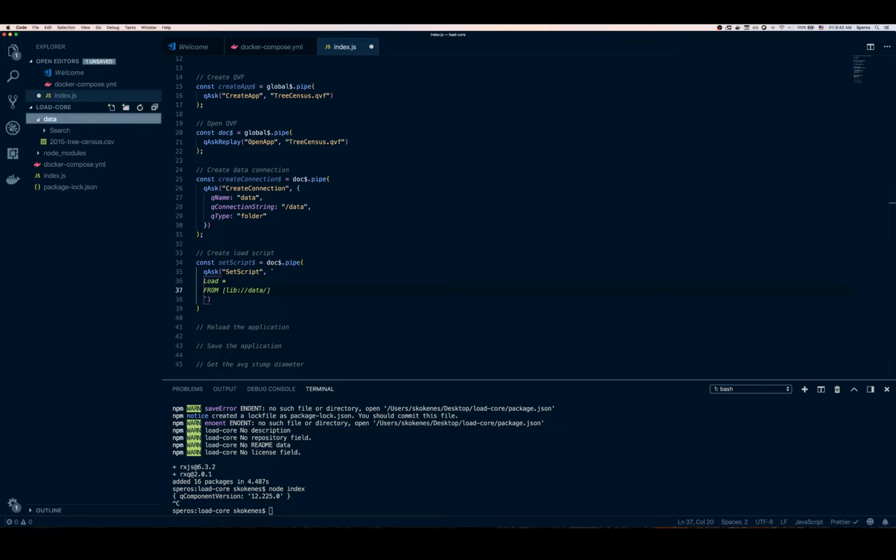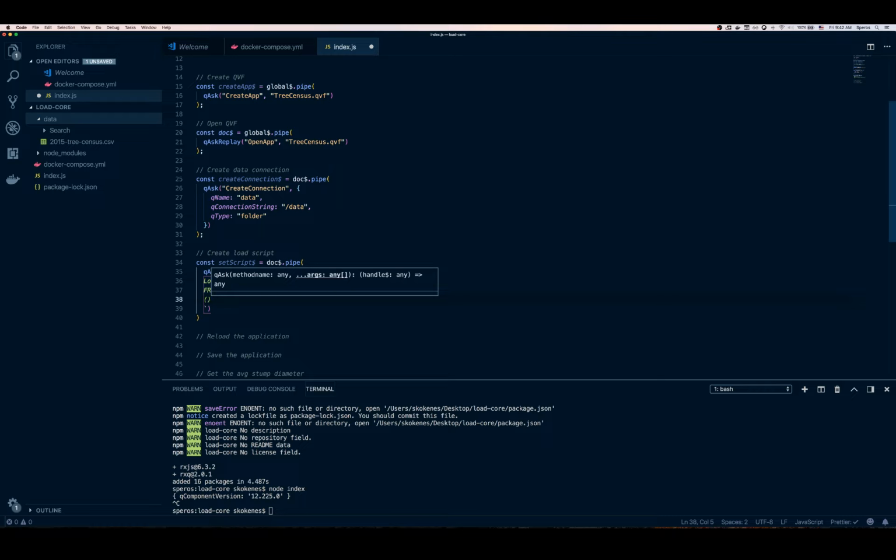So in our case, we named the file 2015-treecensus.csv, so I will create that, put that string in there. And then if you look in the documentation for the Qlik load script, you'll see I need to give it some metadata about how to parse that file. Like, what's the delimiter in the CSV? Is it commas, or do I need it to be something else? Is it text? Are there labels embedded and things like that?